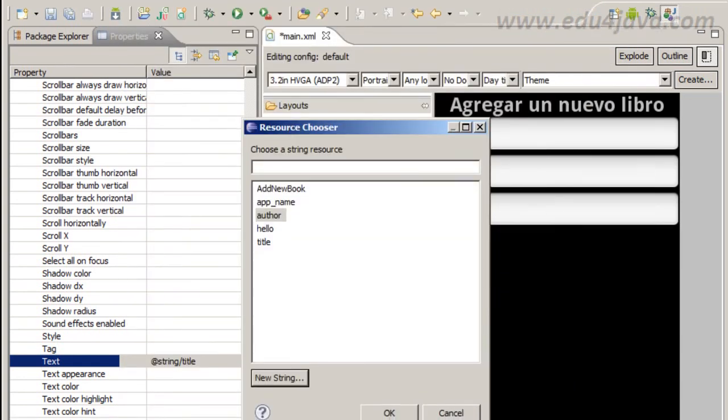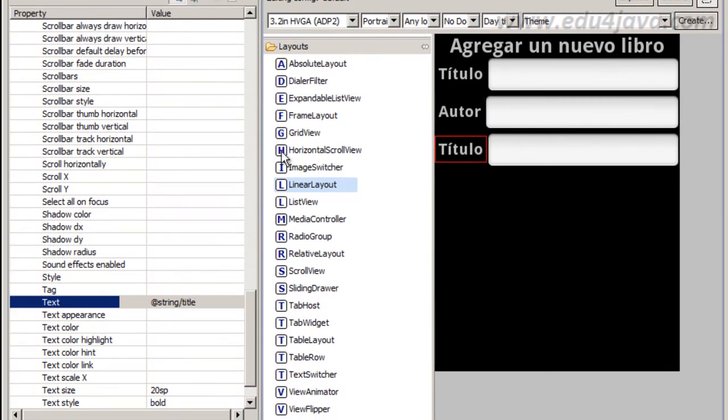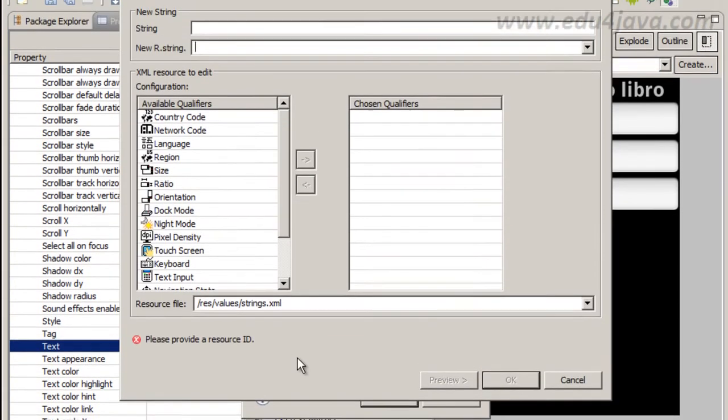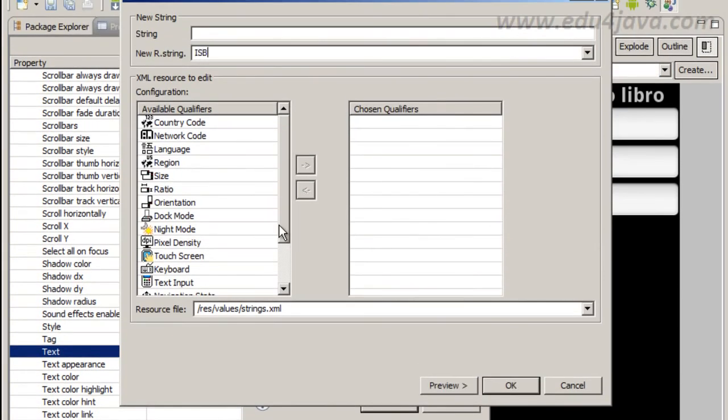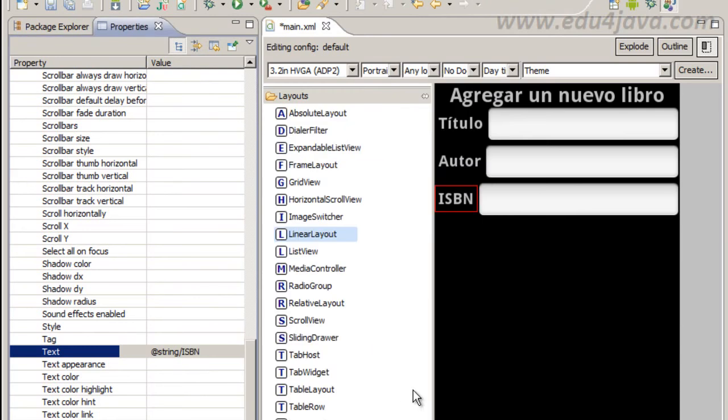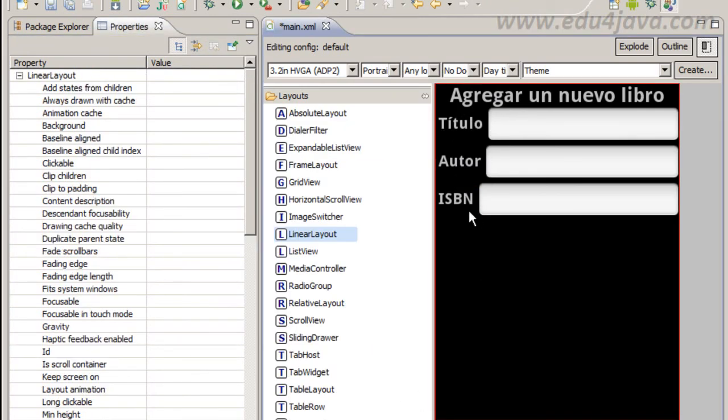Okay, and ISBN, a new string, ISBN. I don't know if this needs translation, but anyway, we are going to put it as a resource.